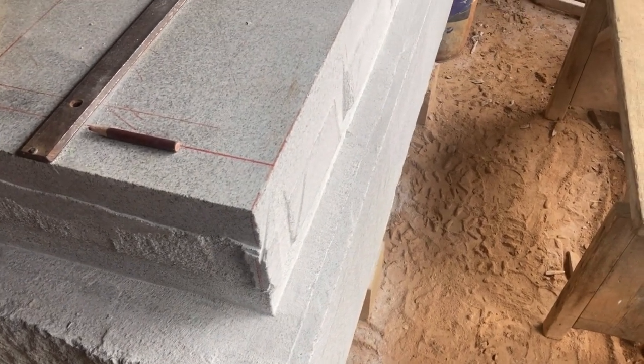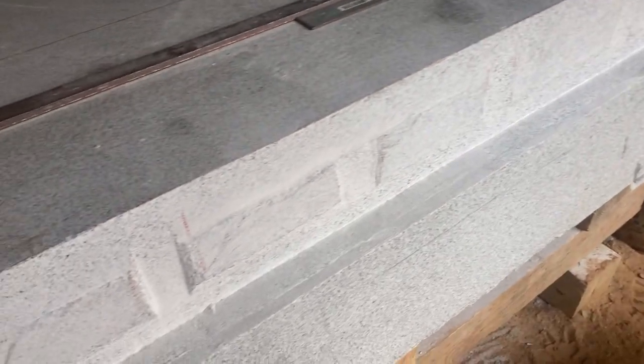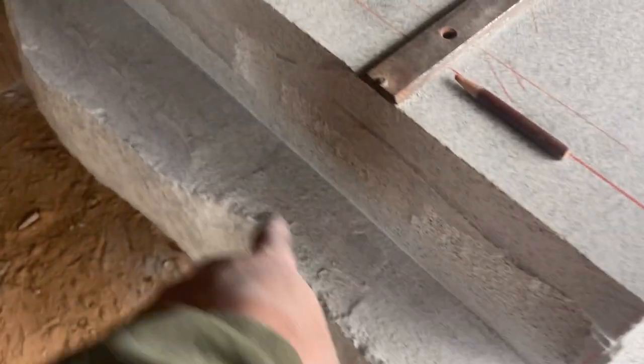I got that front line wrapped up. Went down and put a real hard line just with a chisel all the way down and went all the way around the ends to start my check. Got this other end done too. Now we're going to start working on breaking this.